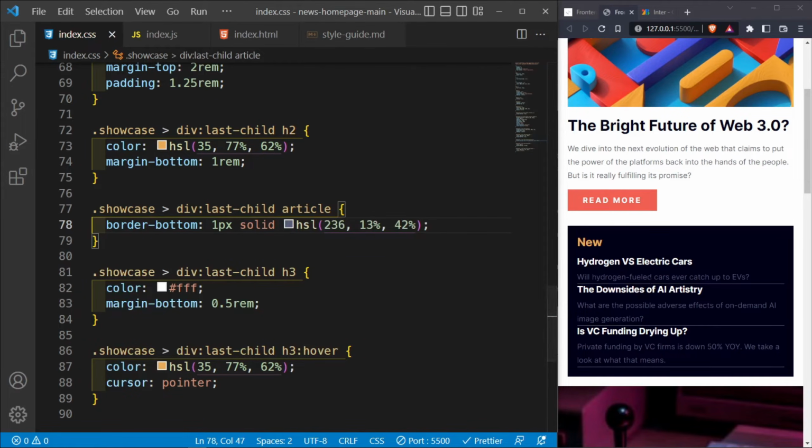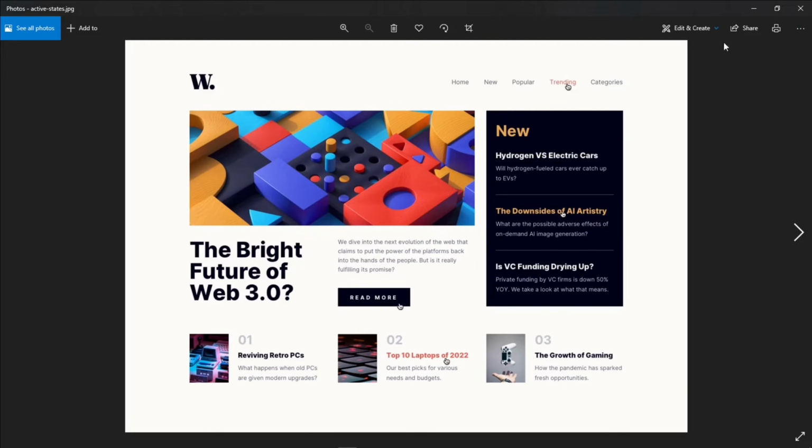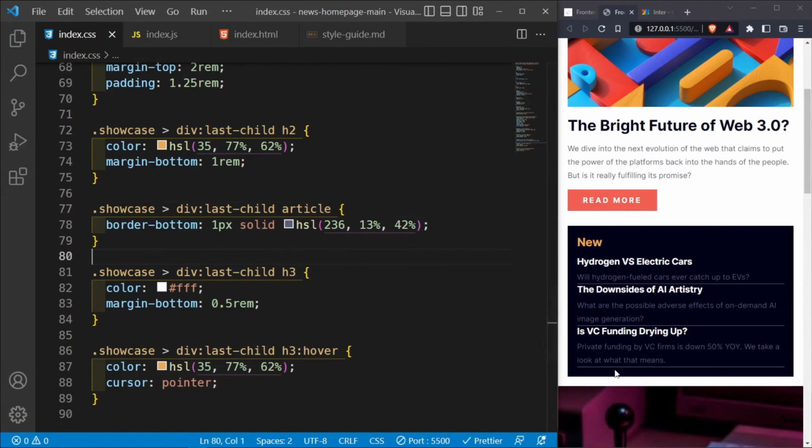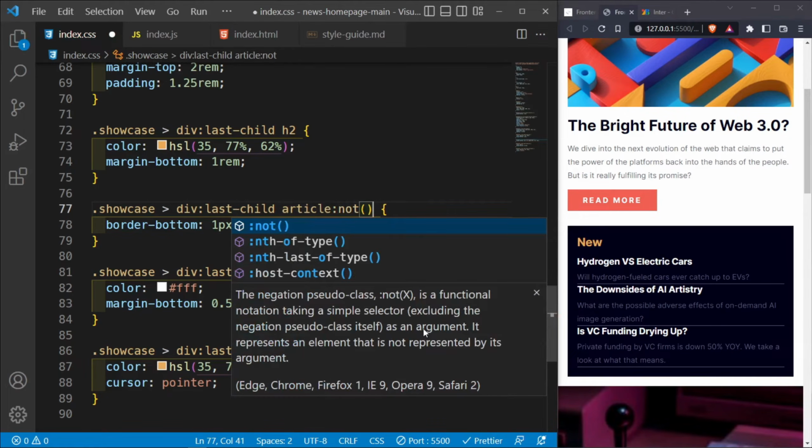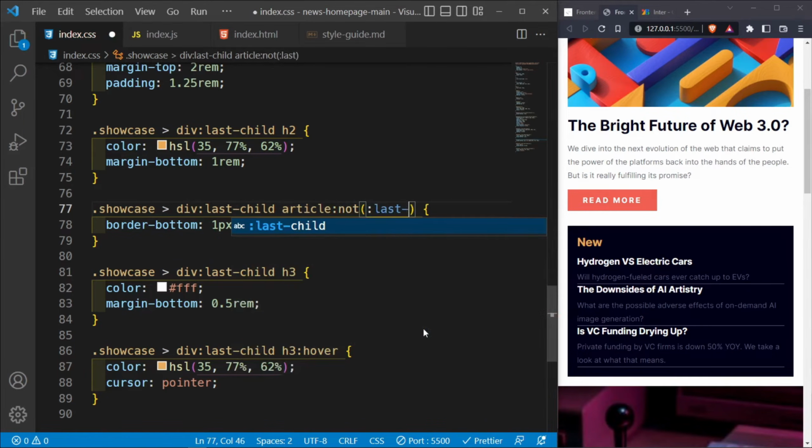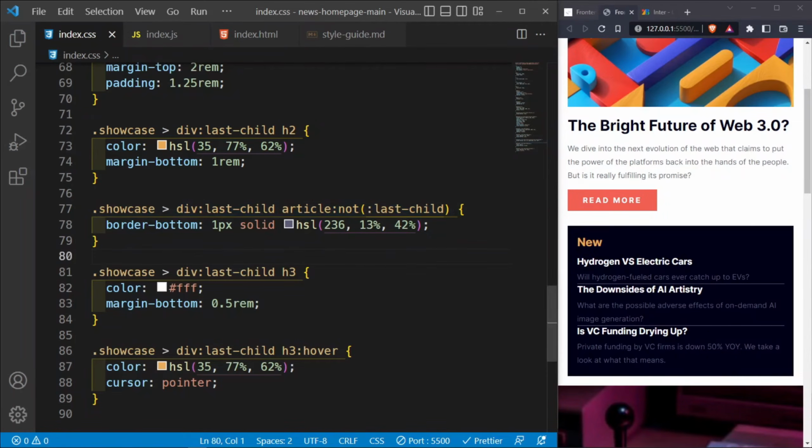And then we can see that we don't want the border bottom on the last article. On the last article here, it doesn't have a border on the bottom. And so in order to fix this, and in order to remove this border on the bottom on this last one, we can use another, what is it called, a pseudo property in CSS called not. So we're going to say colon not, and then place in our brackets, and then we're going to say colon last child, and then save it. And you can see that the border on the bottom is not placed on the last child. And so what this means is that place a border on the bottom on every other element except the last child, and the last child is this last article that we have inside here.